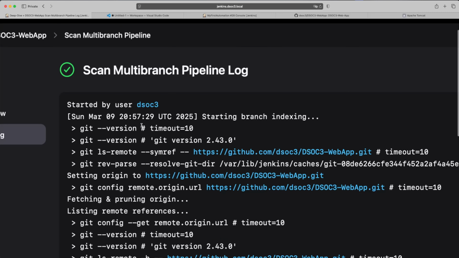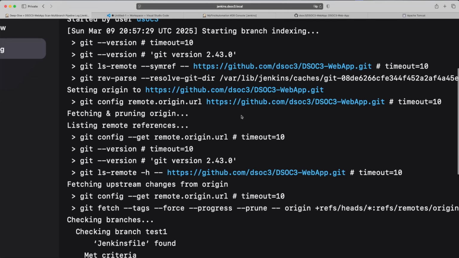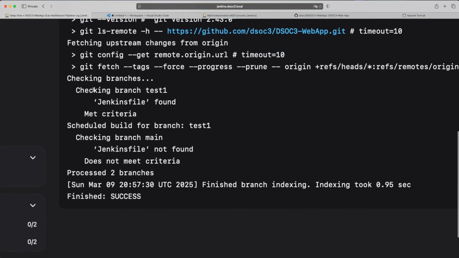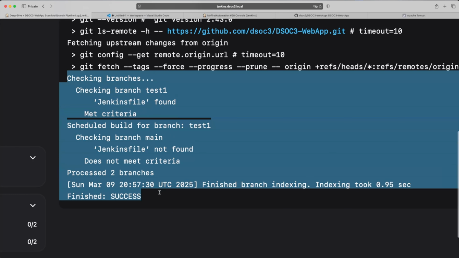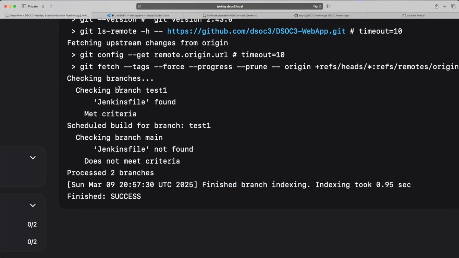Here is the same. What is different? You can see it is checking branches. As soon as you create or save, or make any changes, it will start looking for the Jenkinsfile. Checking branch test one, Jenkinsfile found, met criteria, schedule build.